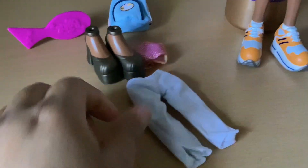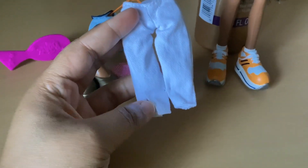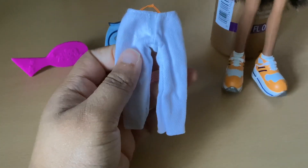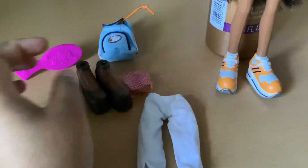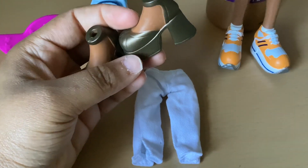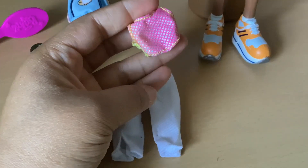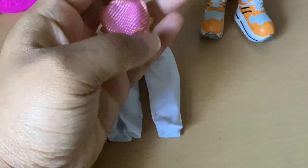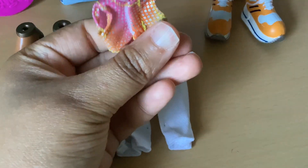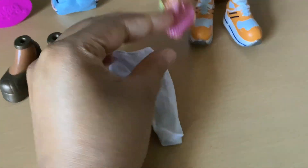She also came with these white — I want to say capri pants. There's a slit on the side, like cigarette pants kind of. They're low rise and they have velcro in the back. She has these heels, chunky platform shoes, and then this little crop top. It has a really cool sharp point in the front, some shimmery details, and some velcro — orange, yellow, and pink. They go great with the sneakers.